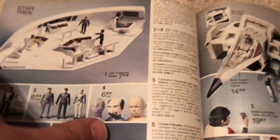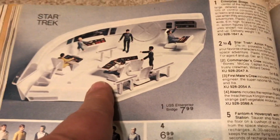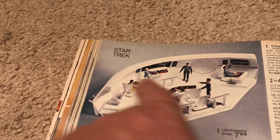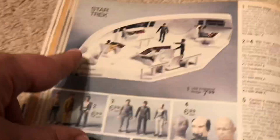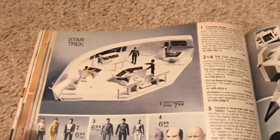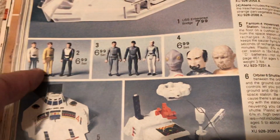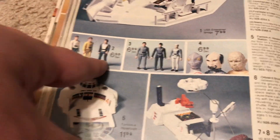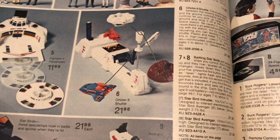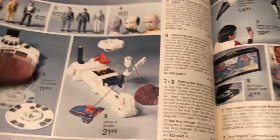Now here we have Mego made these Star Trek figures to compete. So Star Trek the Motion Picture came out, so you got the bridge, and you've got these basic 5 articulated figures, and you've got Kirk and Spock and McCoy and Scotty, and you can make your little bridge. You got Ilia, but they didn't do as well as Star Wars because that bridge was really thin, crappy plastic. The figures, I mean, it was really cool to get these figures, but these were the hard ones to get. These are all worth a mint now if you have them. And there's a hovercraft. These are like your generic space toys that they're just kind of bolstering it up.